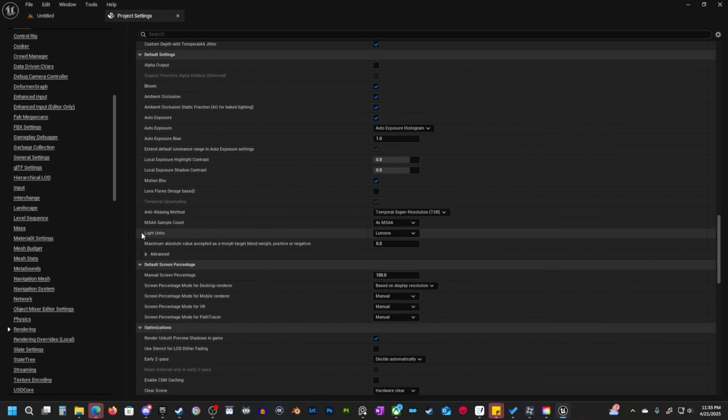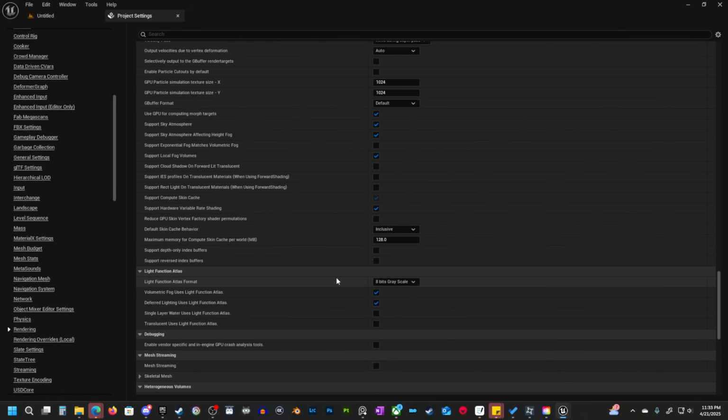We'll get into this in the next video, but we'll be using physically based lighting values, which basically just means that we're going to be using real world numbers. Like if you go to the store and buy a light bulb, you can actually see it will be something like 800 lumens. So changing this to lumens will allow us to use real world numbers and just make that a little bit easier for us.